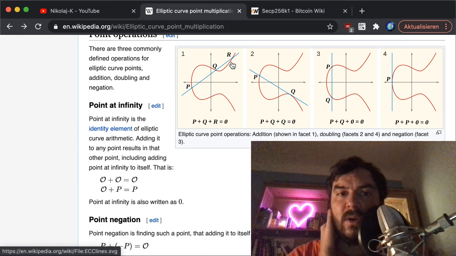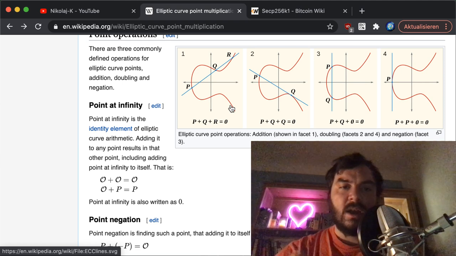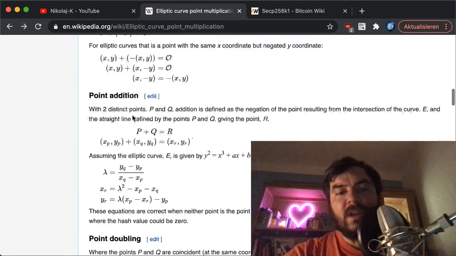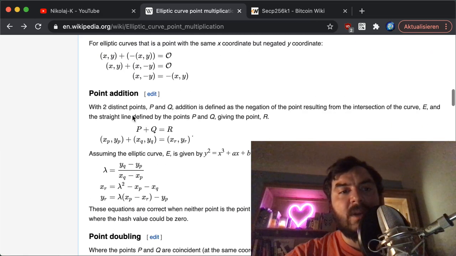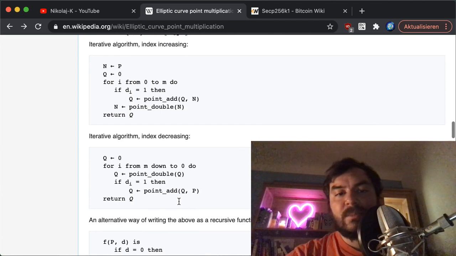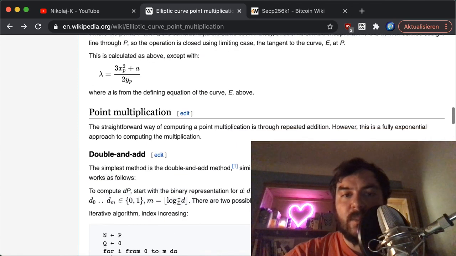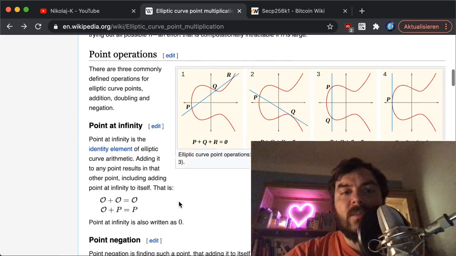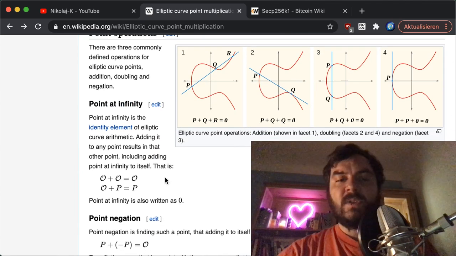Here's an elliptic curve, the red line over the reals. What does it mean to take two points on the curve and add them together? That's the first question. Here you see the algorithm to do that, point doubling, point addition. This is described here. Here's also some pseudo code, and I will quickly show you the code that we're going to see in the implementation. But to give you this sort of graphical explanation, you see it as follows.